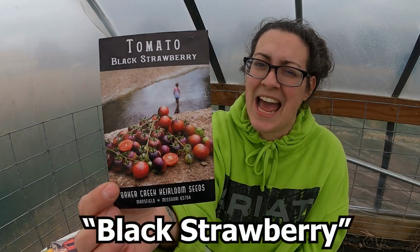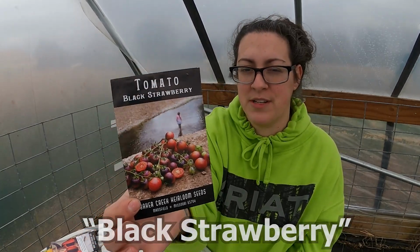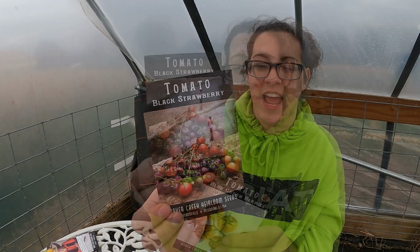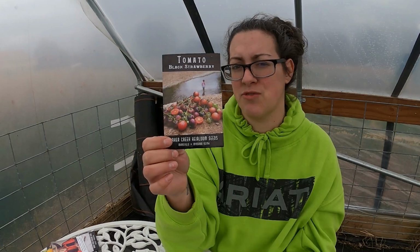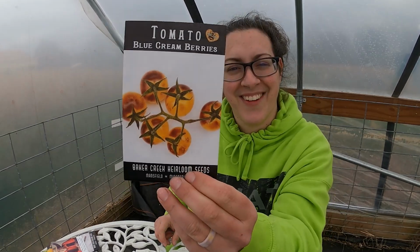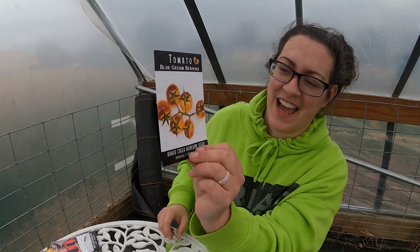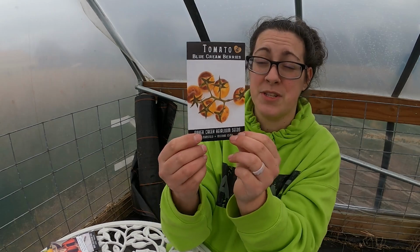This variety isn't as disease resistant, but its beauty makes up for that. So the black strawberry tomato, we grew it in the garden last year. Really, really yummy fruit too. These guys just aren't as disease resistant as some of the other ones that I've grown, but worthy anyway. And then we're going to grow the blue cream tomatoes. Again, we've grown this a few times in years past, and these ones are super yummy and beautiful.